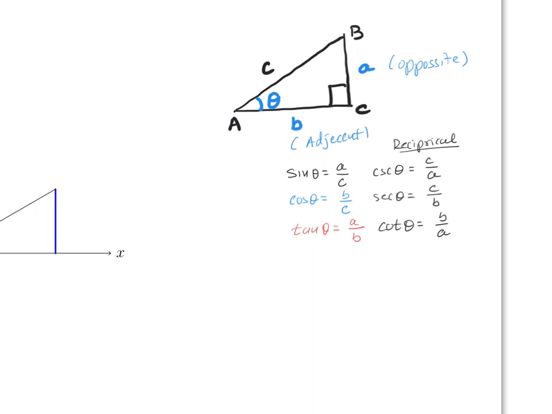If you look closely, as long as you memorize these, you should be able to figure out the others pretty easily, okay? But you do need to memorize this. You should not memorize this as A over C. You should memorize this as the opposite over the hypotenuse and so forth. Otherwise, you may have some issues. Now, usually they give you all the sides, and if you don't have all the sides, you need to use the Pythagorean theorem to find the other one, which we talked about before.